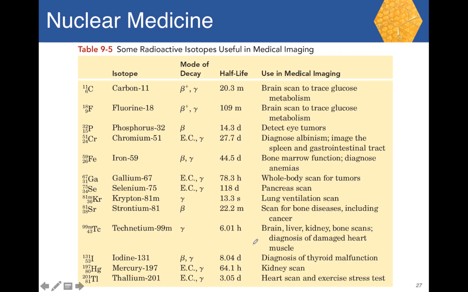So here just a little bit of information here. Carbon-11 is used in the medical profession for brain scans and so on. And of course you can just go down this list here. Here's another one that's very familiar, iodine-131. It emits beta and gamma rays, as we have discussed, and it's used to diagnose thyroid malfunction in the body. So again, as you can see, the importance of isotopes to the medical profession.